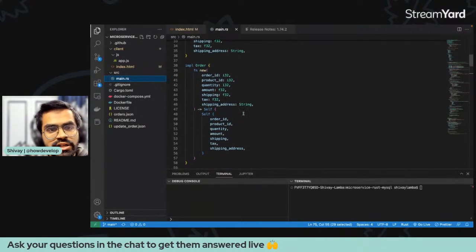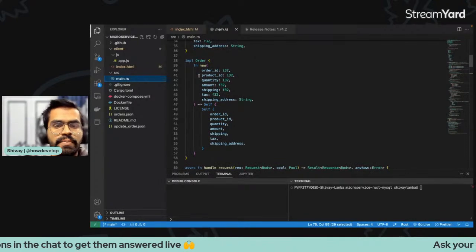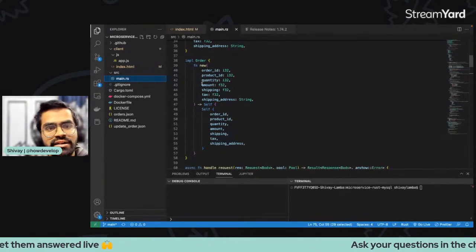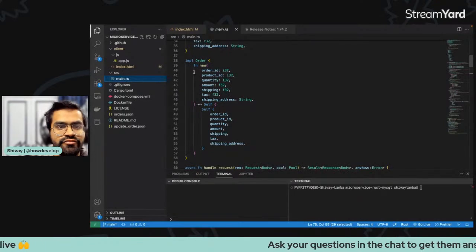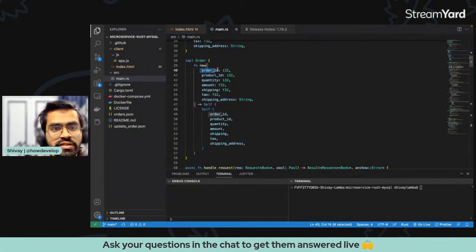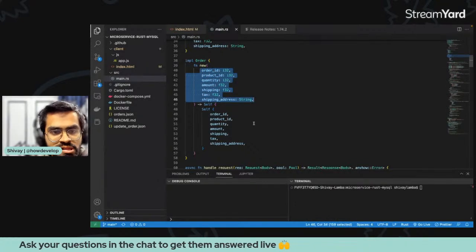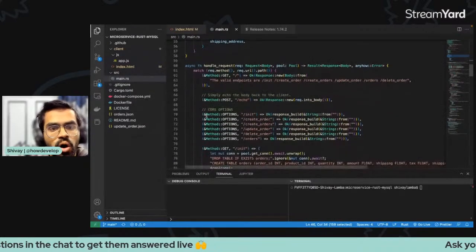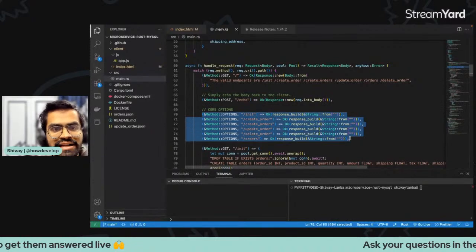Here you can see that we have defined a structure for what will be inside the order itself. So we have implemented an order object, which will consist of all of these different attributes. And then we have defined the list of different methods that we will use.